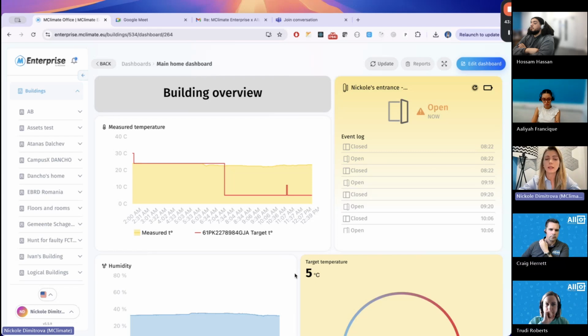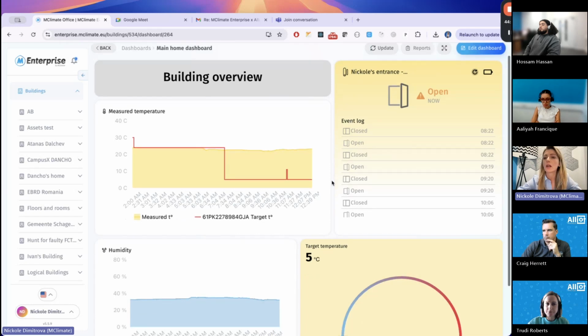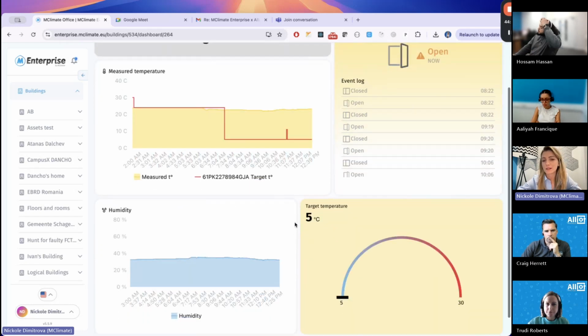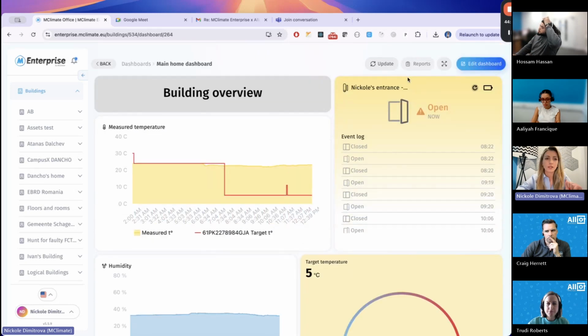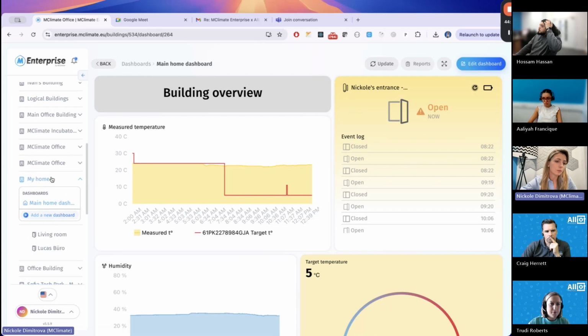So basically you don't need to open the enterprise at specific hours and so on, and to have this extra step of logging in and navigating. So you can basically have the dashboard sent by the enterprise to your email or to other people's emails. So it can be used for different use cases. But yeah, this is the dashboard option feature of the enterprise.